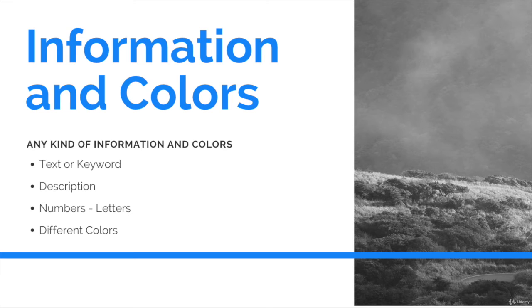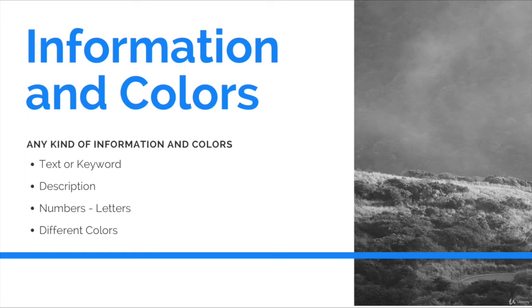We talked about using colors before, how colors can also help if you don't want to use images. Maybe you're using images for the main idea and the branches, and you want to use colors for the sub branches to be able to differentiate between them. But we already talked about this in a previous lecture. What we want to focus on right now, for example, is information, adding text or keywords.